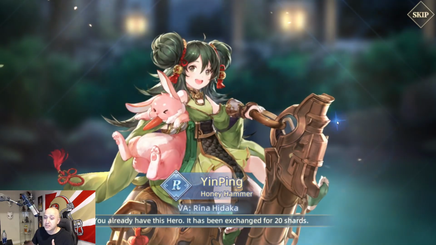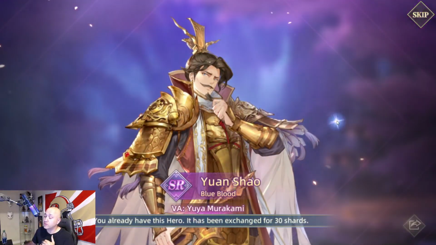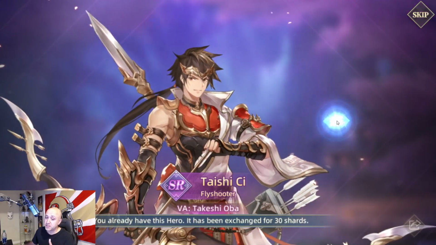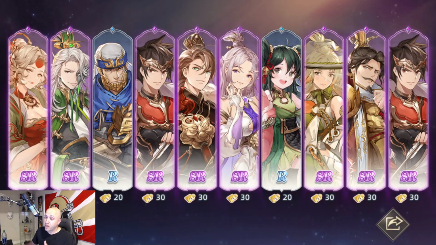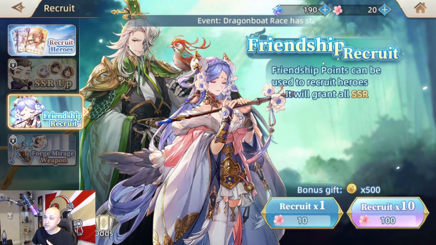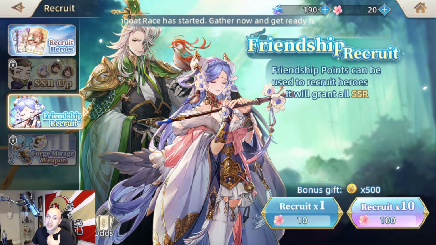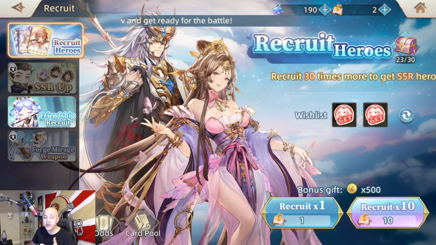So make sure, guys, you focus on building a pretty balanced team. Don't worry about your SSRs in the beginning, especially as free-to-play. Your SRs are going to help you, and your Rs are going to help you a lot more as you progress. And here's the friendship token I was talking about. See, we have 20 left. You need 100 to summon, but it does count towards it, and it will grant you an SSR as well too. So there you guys have it.